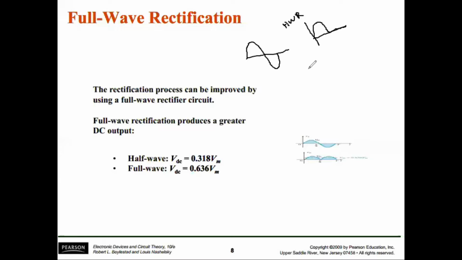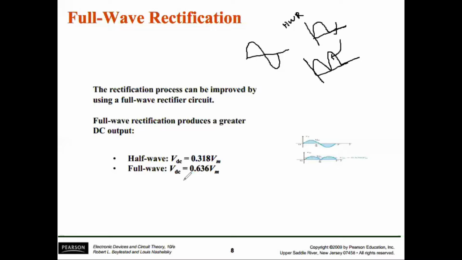For a full wave rectifier, the approach will be slightly different, because now the positive half will be allowed to flow, while the negative half will be given a different direction than its original direction, and the direction will be reversed. So it will be like this one. Here we know that there is no current in the half wave case, but in full wave rectification, this space is filled with the same waveform. So the efficiency of the rectification is increased.